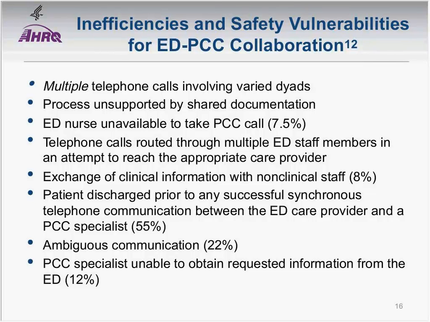We noticed that the poison center specialist frequently has difficulty reaching the appropriate care provider, and sometimes they resort to the exchange of clinical information with non-clinical staff. They end up talking to the clerk, essentially. They're often unable to get the information they are seeking. For example, they call to check on a patient's lab results, but can't get the information because it's not yet available, or they just can't get the right person on the phone. And instead of describing actual lab values, the lab values are characterized as fine or normal, which toxicologists will tell you is inadequate.